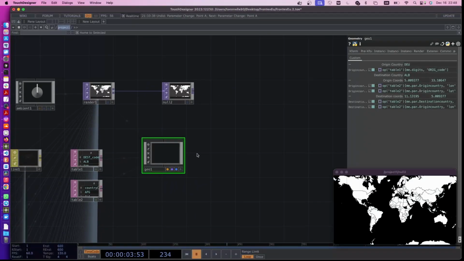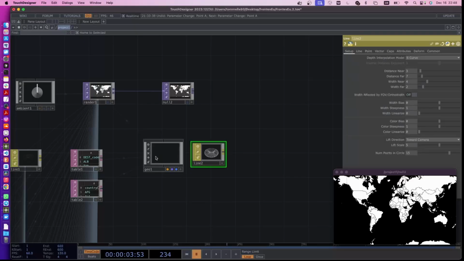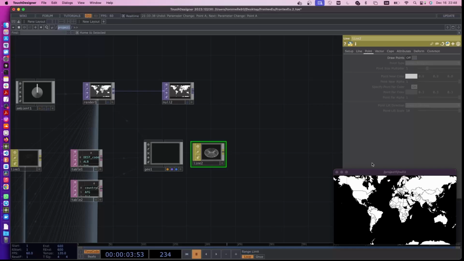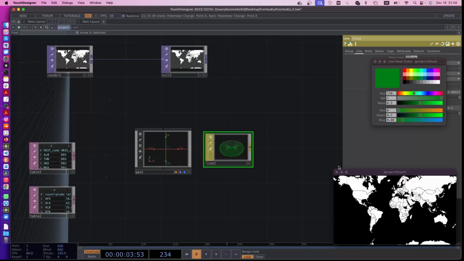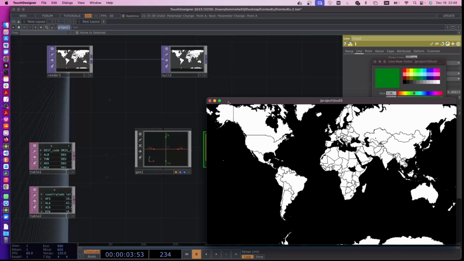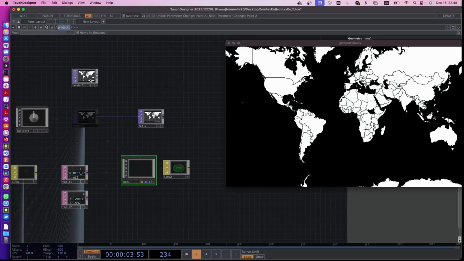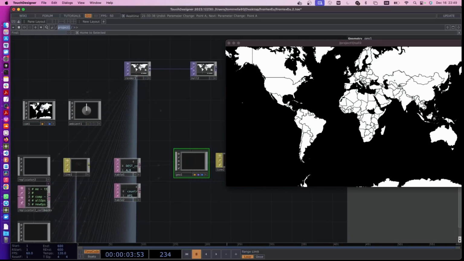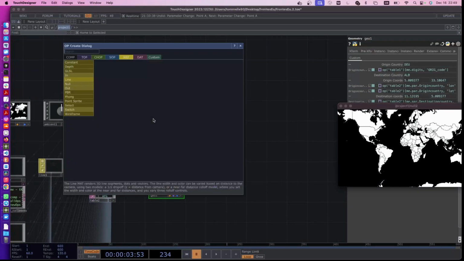And now let's add a line math. The line will allow us to control the size of this line. So we'll color it whatever, like green, and add it to the geo as material. Now we can take a look, and now we want to replicate it as we did with the countries. Okay, make it smaller again. Create a replicator.